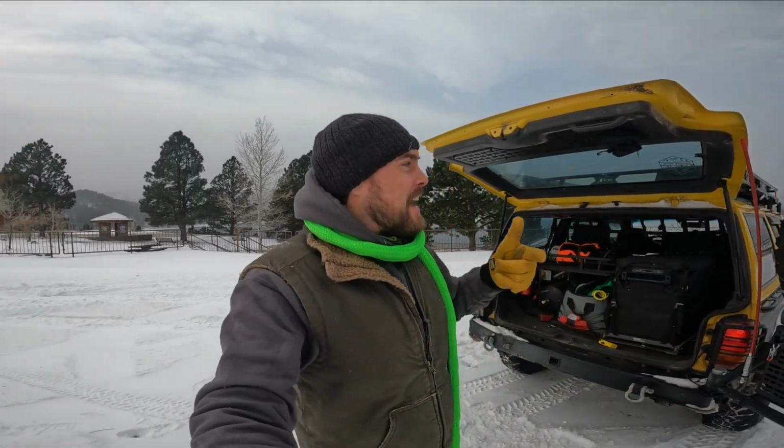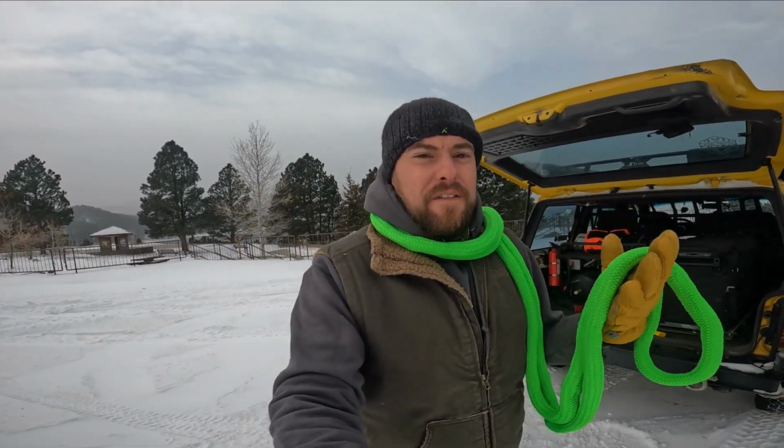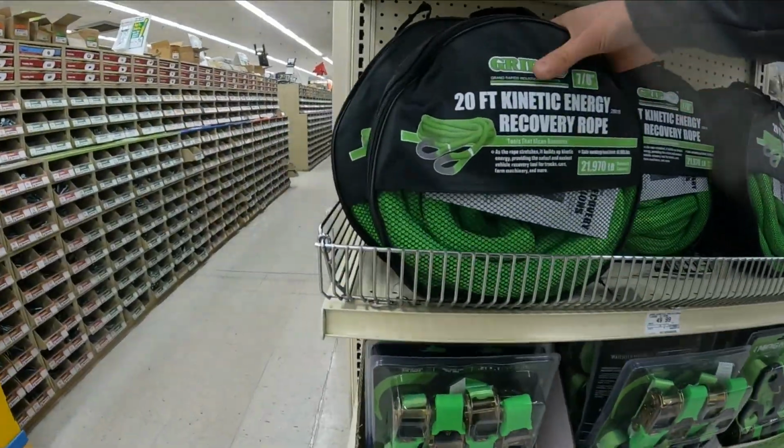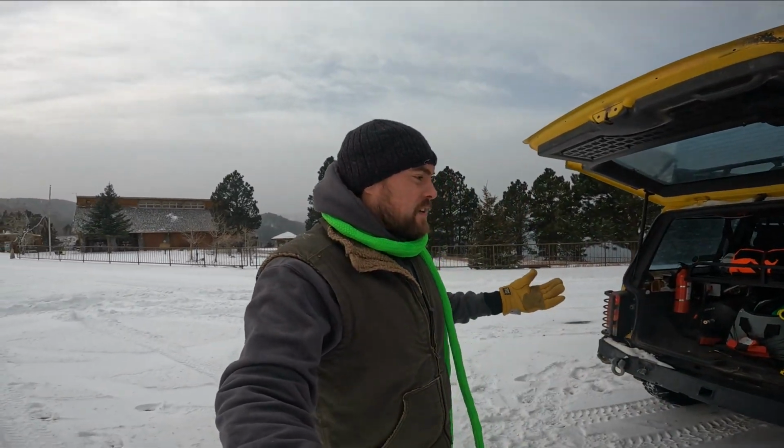Now I'm waiting on my friend Mike Barry. He's gonna join me today so we can go out and test this rope. Today's goal is to see how well this thing does in the cold temperature and, well, in deep snow. I literally just picked this up off the shelf, a $50, 20-foot kinetic recovery rope. So I wanna see if this thing's gonna fail right off the bat. I figured we've got the weather for it, we might as well go test it.